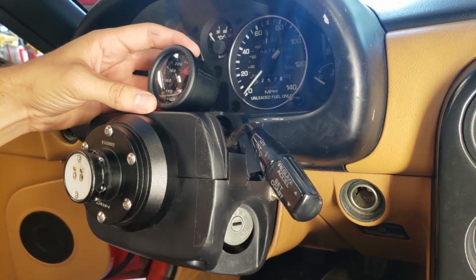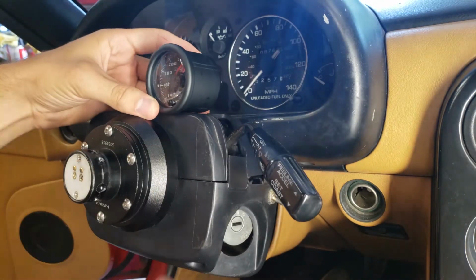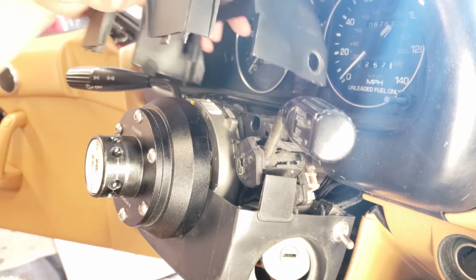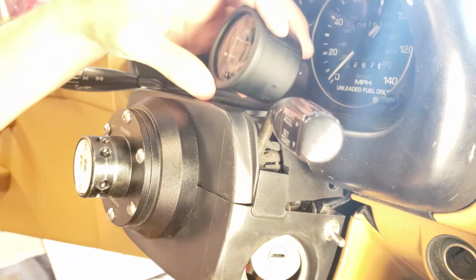And if it was mounted on top of this plastic, yeah, it covers, I can't read the 20. So I will cut this out, mount it as low as possible. So you guys are watching the learning experience happen right now. Kind of have no idea what my plan is. I'm just going to wing it and hope for the best.